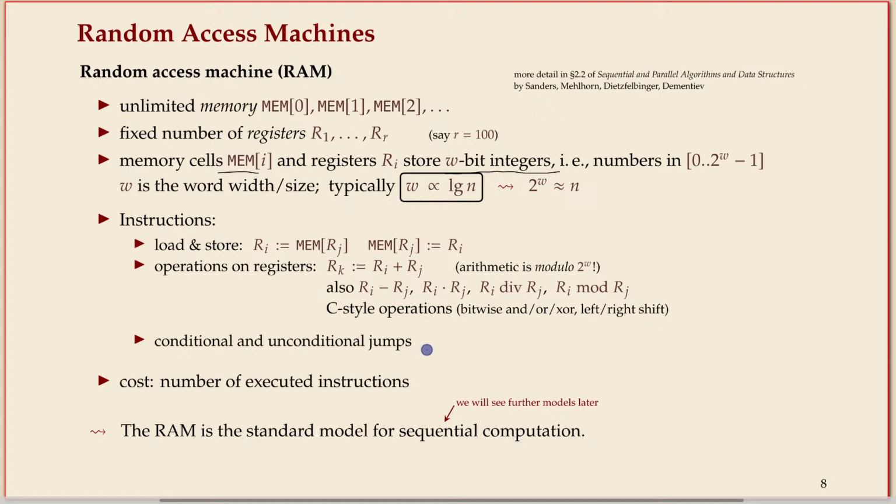And the third thing you can do is jumps and conditional jumps in your program. That's to do logic in the program. So you can say jump back to line so-and-so, and you can say only do that jump if a register is 0 or something like that. So here again, you can compare two registers. We don't necessarily care about the fine detail here. That's the three types of things you can do.